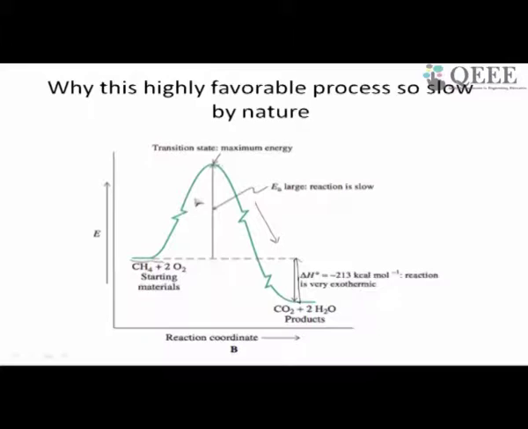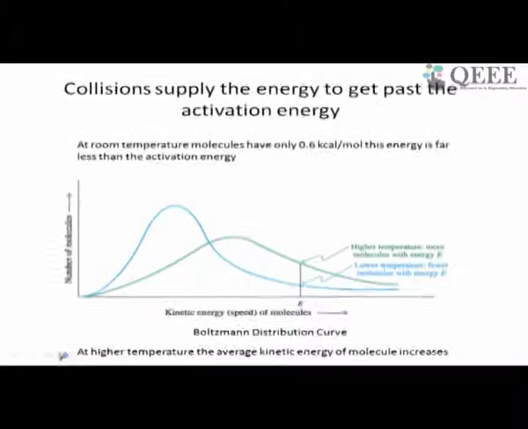So what it basically means is that in order for the reaction to happen, it has to first cross the activation barrier. Since the activation energy for methane is very high, if you just allow both of them to react, there is a reaction, but it's an extremely slow process. But if you trigger it, if you allow a certain critical mass of molecules to undergo this transition, then that releases a lot of energy, and it goes like a chain reaction. But in a natural state, if we mix these two, the reaction is extremely slow.